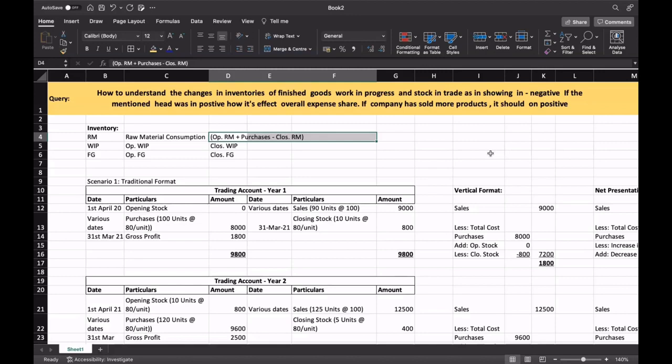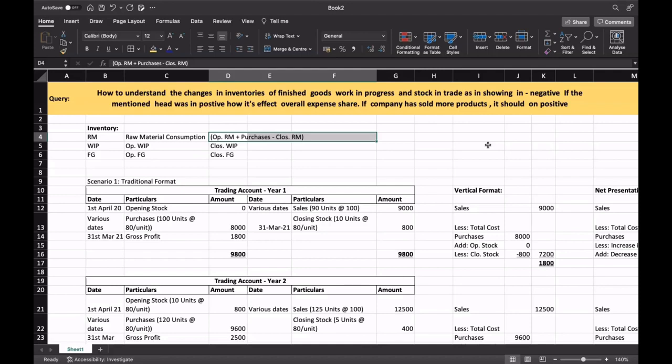So within this raw material consumption, both the items, opening stock and closing stock, are taken care of. The calculation will be done inside, or it will be available in the schedule, and only the net figure will be shown in the income statement as a single line item. Had it been split, like raw material purchases, then change in raw material, a positive figure or negative figure, again that would have given rise to the question, what does that change in raw material communicate? But thankfully it is clubbed in this calculation, so many will not get a question on that aspect.